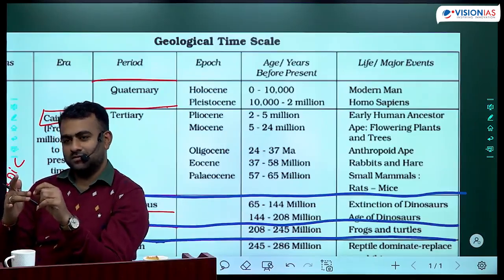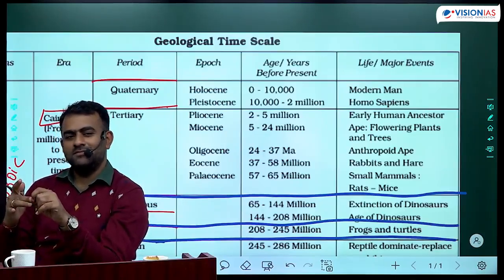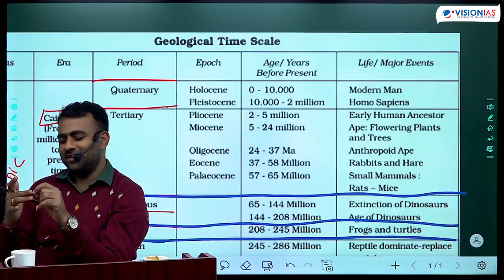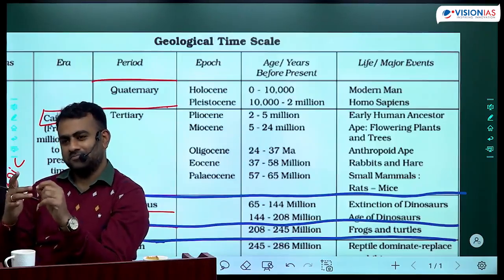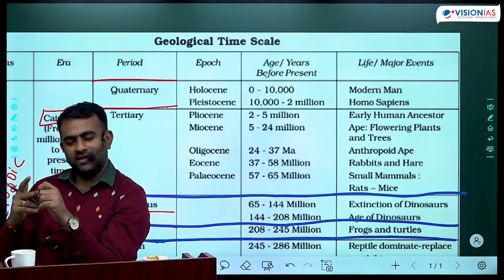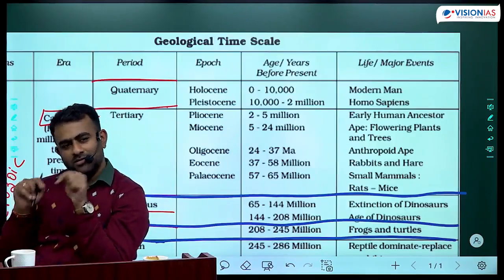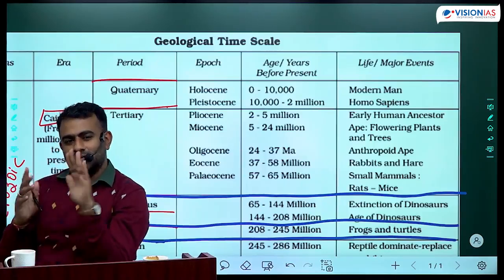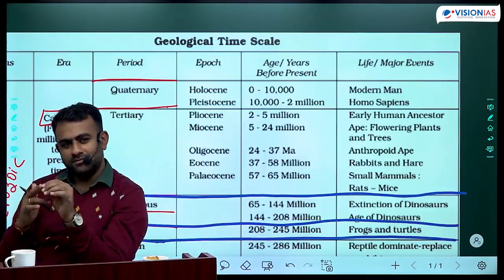What about sea horse? Is it a mammal? It's a type of fish. Sea horse is not a mammal. What about sea lion? It's a mammal. Sea lion is a mammal. All these mammals went back into the water. Some of the mammals started to fly also.